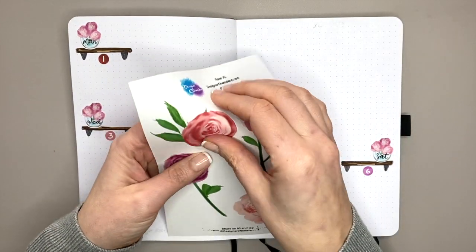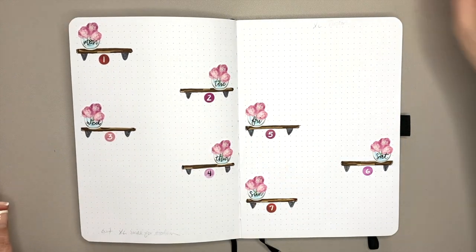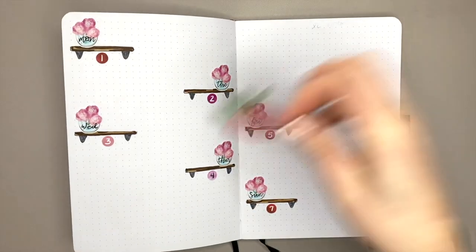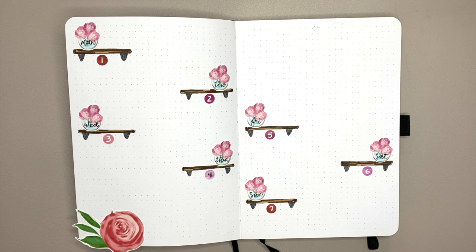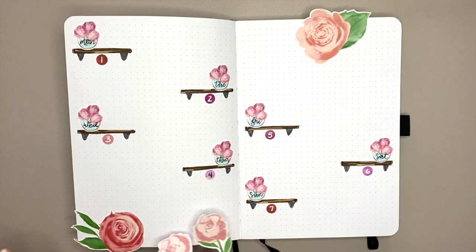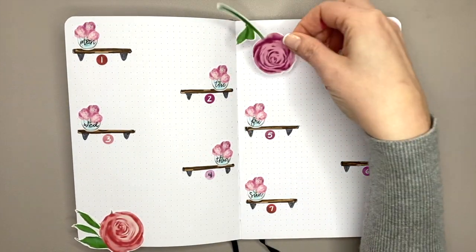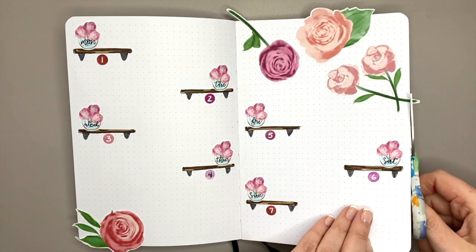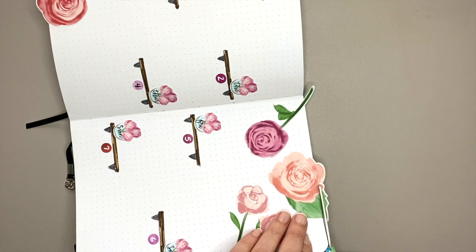To give everything just a little bit of balance though, I am going to take some of these XL stickers around the edges and I'm going to be cutting them so that they sort of look like they're falling off the page. I always am a sucker for that look that ends in a side of a box or ends in the edge of a page. I don't know, there's something about cutting the sticker to make it look like it was always meant to be there that just looks really pretty to me. So I went with quite a few of them on the edges to give that bit of effect.